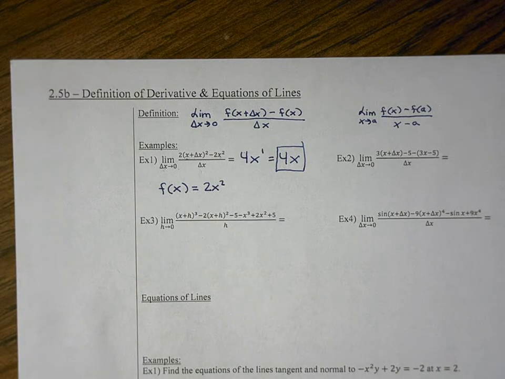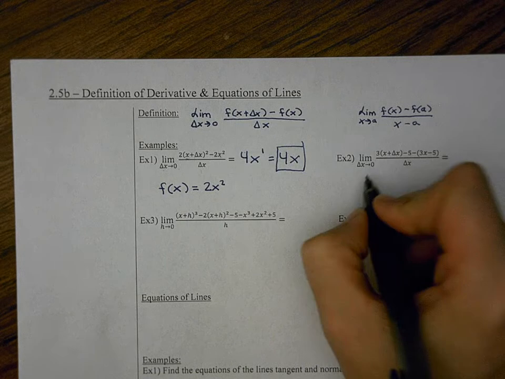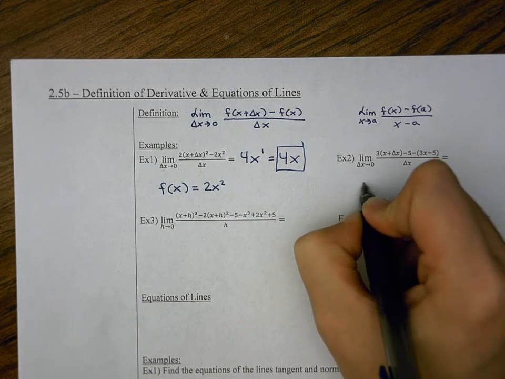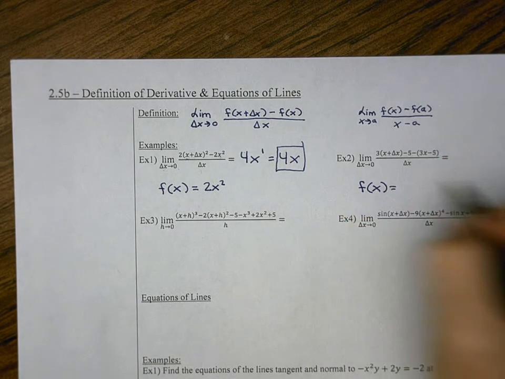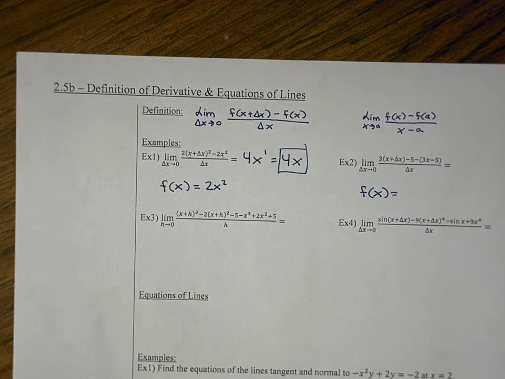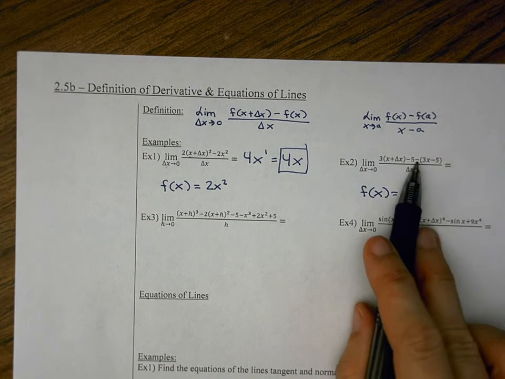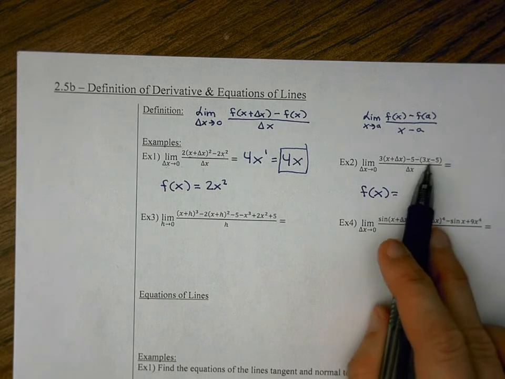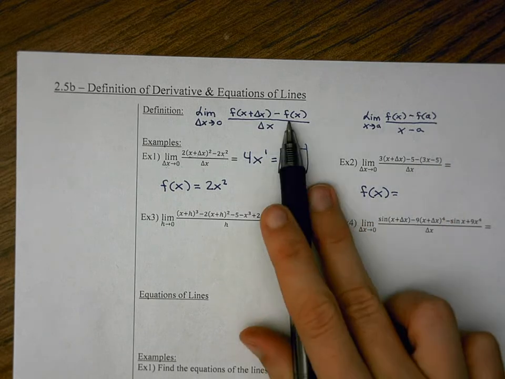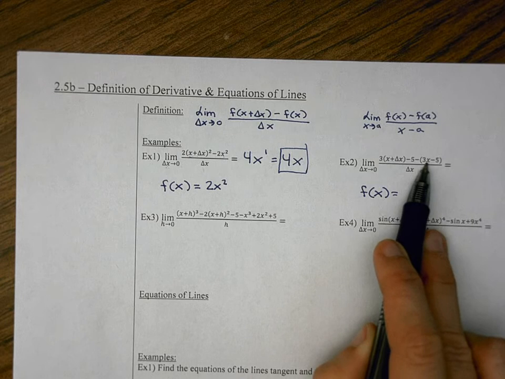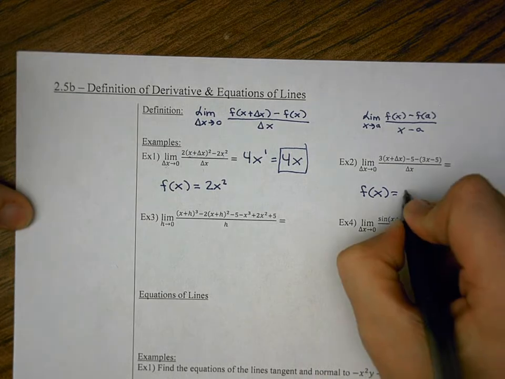Okay, so I would recommend pausing the video, try an example 2 on your own, restarting it when you have an answer. Okay? Example 2, we see our little setup here, looks like definition of derivative. Okay, so I'm going to go ahead and identify my function. My function is what's behind the minus, and again, you might need to factor out a negative. In this case, they've already factored the negative out, right? I already have my parentheses here, so I can see my function behind the minus there. And so my function is 3x minus 5.